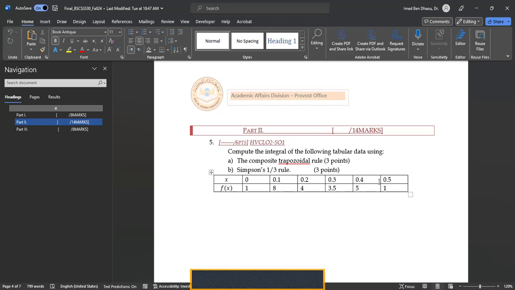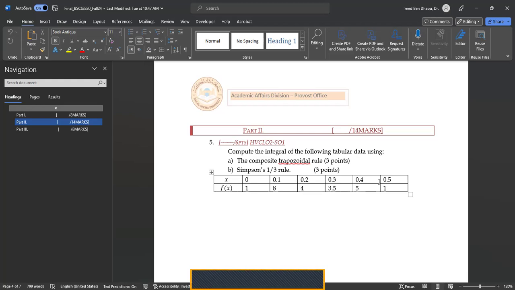Okay, let's focus on solving part A using the composite trapezoidal rule. The trapezoidal rule uses the formula h/2 [f(x0) + 2f(x1) + 2f(x2) + ... + 2f(xn-1) + f(xn)], where h is the step size. Would you like me to do the calculations, or do you want to do them yourself and just check with me? I know the results, but I would like to check with you. What is the step size in this problem?